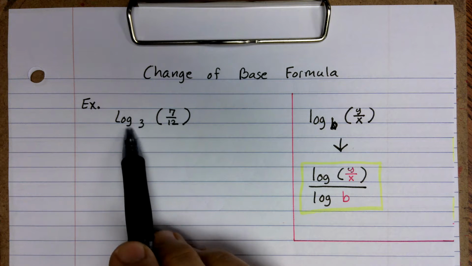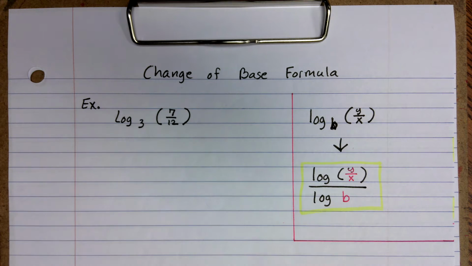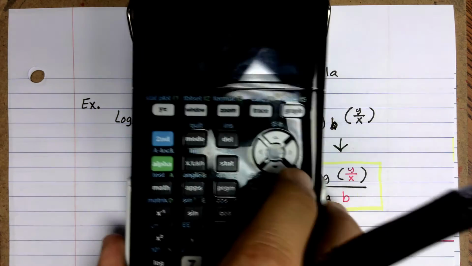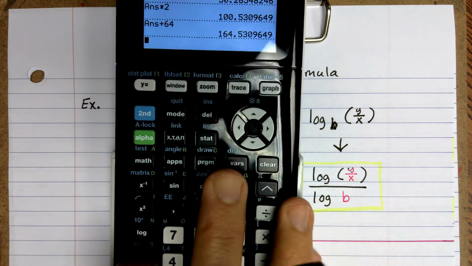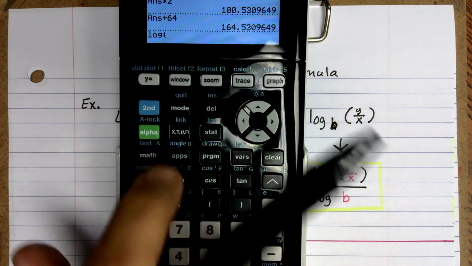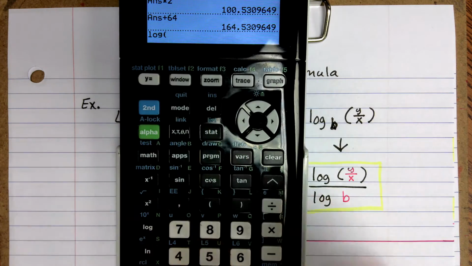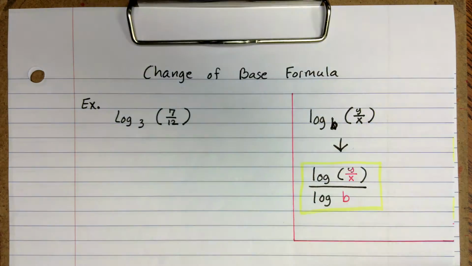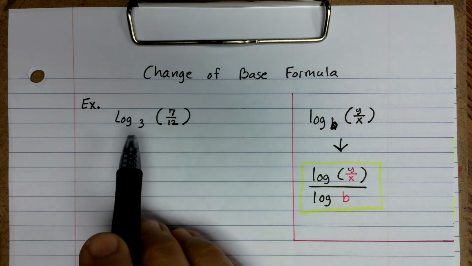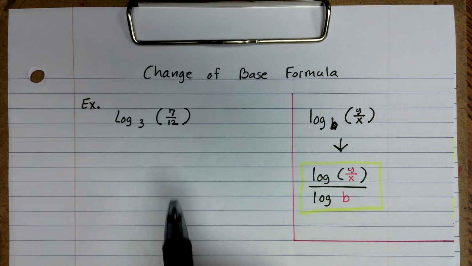And for instance, this one, notice we have a base of 3, right? But when you go to your calculator, if you just click the log button, the one that just says log, notice it doesn't show a number down there, and that's because it's a base of 10. And so this can easily change this particular base of 3 logarithm into a base of 10 logarithm so that we can calculate it if our calculator doesn't have the function to change the base. And some calculators, depending on which one you're using, you may run into that situation.